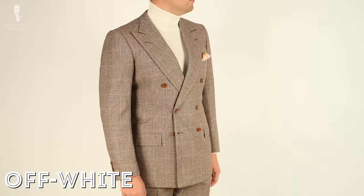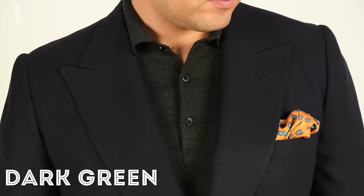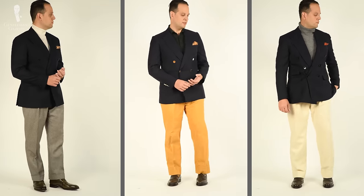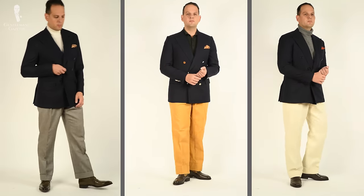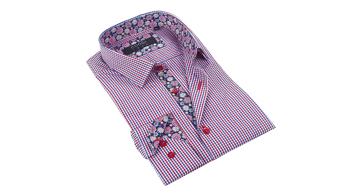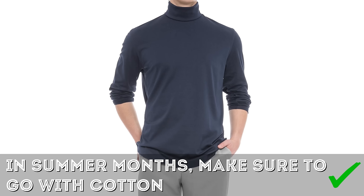In terms of colors, go with ranges of off-white, medium gray, earth tones, or darker green. For more contrast, make a statement with something in red. Always create contrast between your turtleneck or polo and your jacket as well as your pants. If you want to dress down a double-breasted jacket in the summer, opt for louder shirts with bolder patterns or colors, or polo shirts — but choose cotton over wool, otherwise you'll overheat.